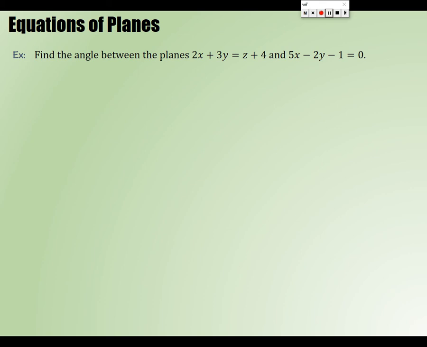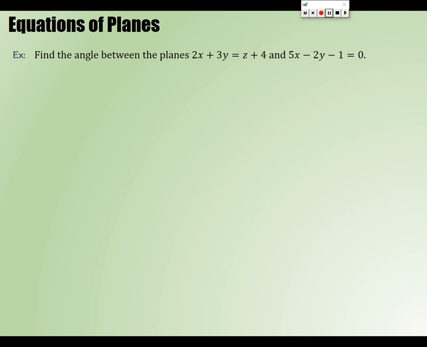Here's an interesting question. How do you find the angle between two planes? Yes, we do have an angle between formula, but what's the snag? That's the angle between formula for two vectors. You could find a vector in the plane, but that's a little tricky because there are many vectors that point in the two planes. You could find an angle between the normal vectors.